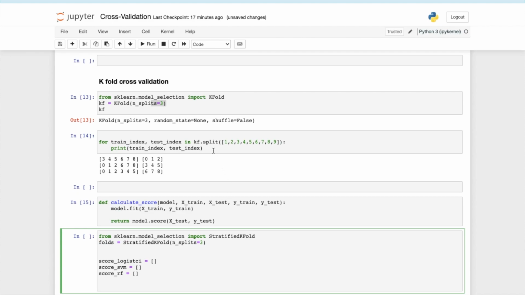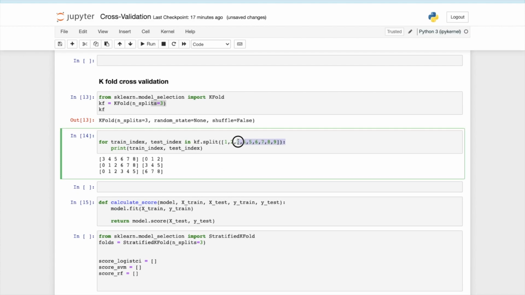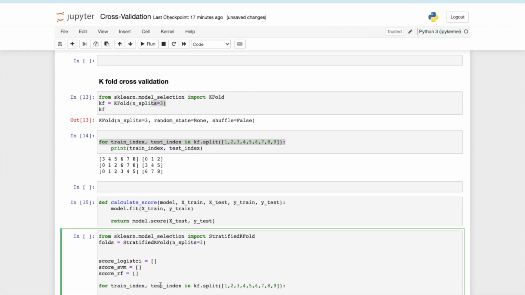In a similar way to what we did here, I just passed only the random numbers, digits of 1 to 9, a very small data set. Alright. Instead of this, let me copy this line and pass my actual data set.